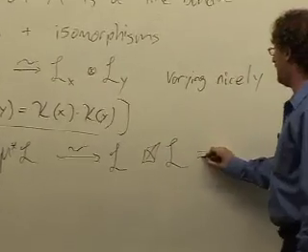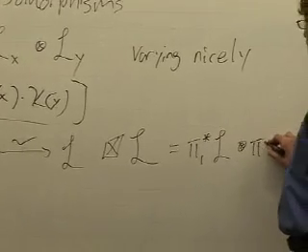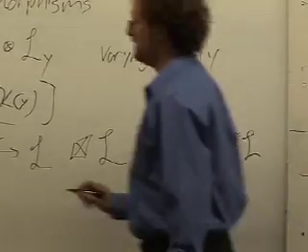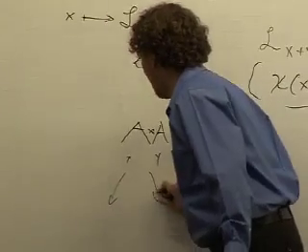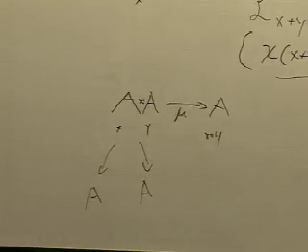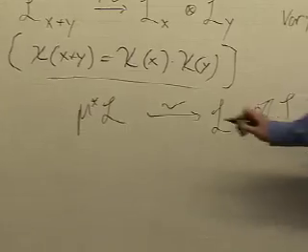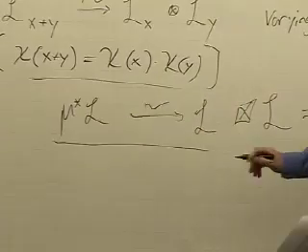Or if you'd like, in other notations, this would be pull back L along one direction and pull back L along the other direction. So there are these two projections, the x and the y. And we have a line bundle which just treats the two separately, and a line bundle that is given by the product. So this is what a character means. It's a line bundle together with such an isomorphism.